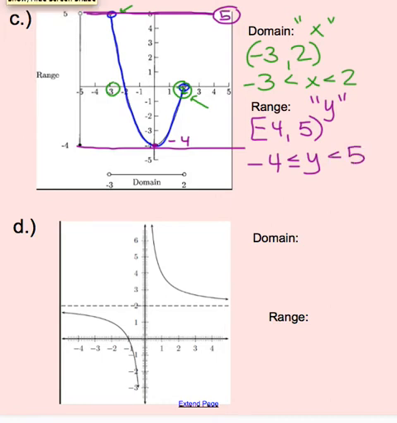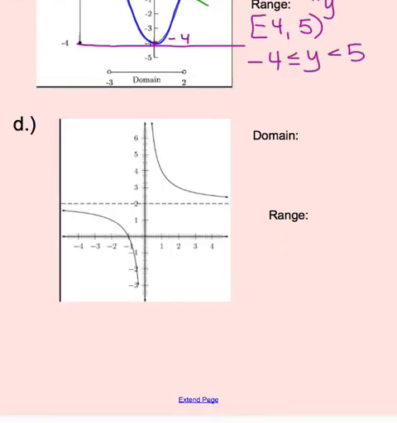All right, down to example D. Example D, its shape of its function has a curve. This is what we call a reciprocal function. You'll learn more about that later. It goes off to your positive and negative infinities. We do have an asymptote here. It's a horizontal asymptote, and that number is y equals 2. We also have another asymptote here that it doesn't touch at x equals 0.